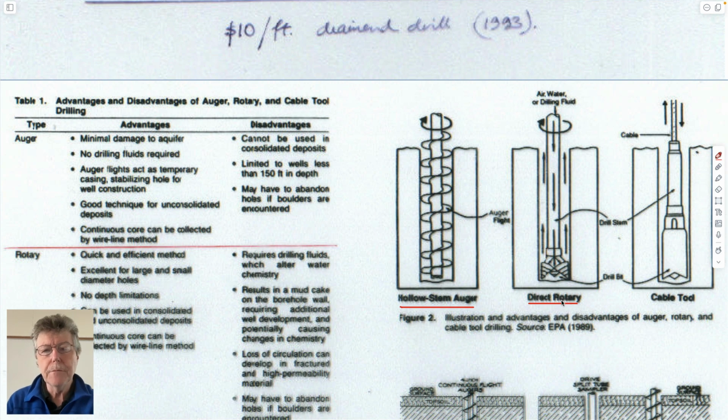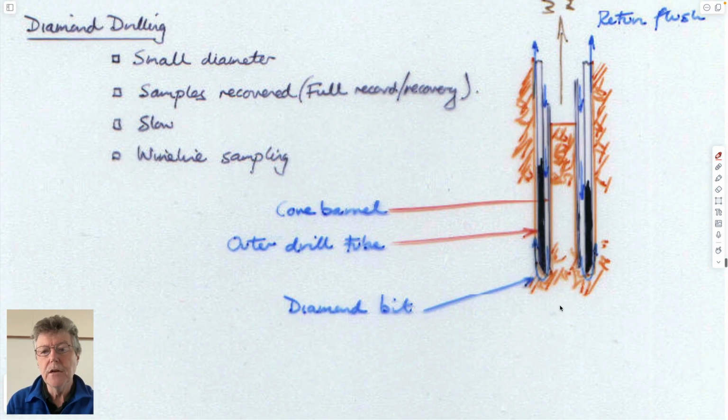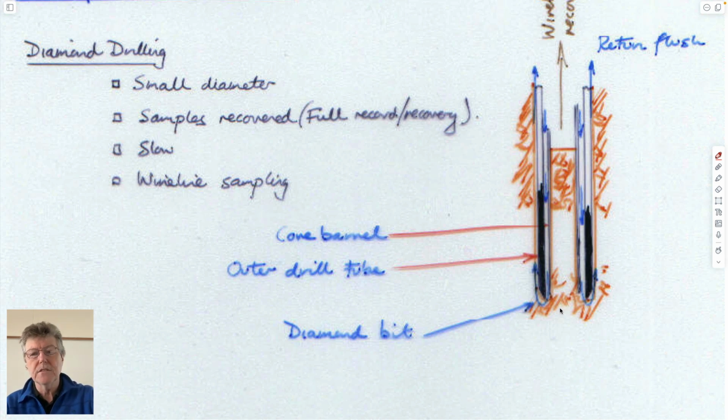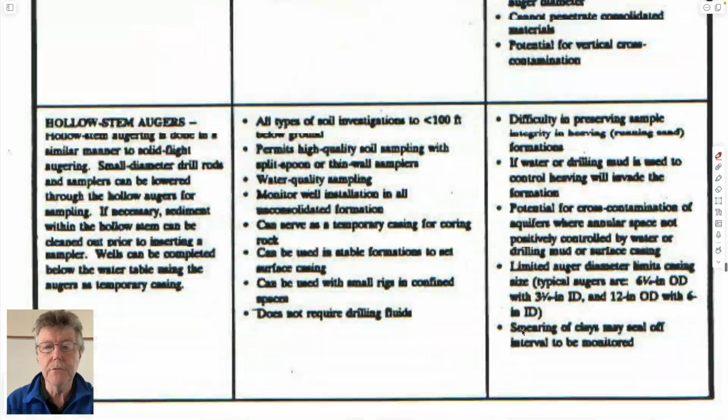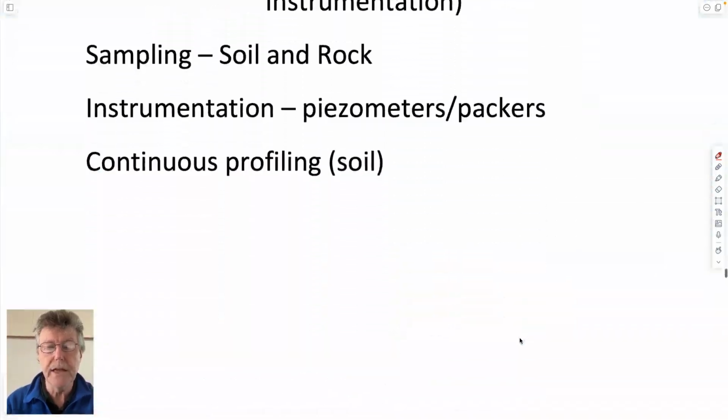And not cable tools, but the other method might be diamond drilling, which is a cylindrical tube with industrial diamonds at the tip, the drill bit, which abrades the rock away. Fluid is circulated down the center where the core rises into the core barrel, and is returned to the surface in the outer annulus between the drill and the open hole, or the drill and the casing, and the water is then reused when it comes back to the surface. And all that comes back to the surface is not drill cuttings, but actually just rock flour, because it's being abraded at the tip. So that's what we talked about last time. We saw some photos of these different methods in action.